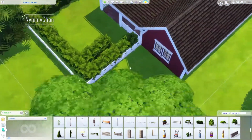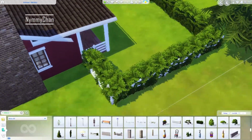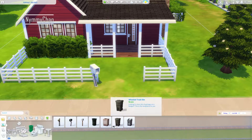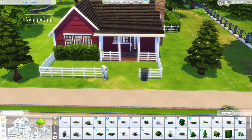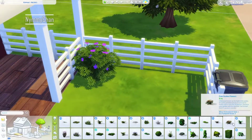And we're using them to mark off the entire back garden or backyard. I don't actually know. I think one of them is American, the other one's English. I think back garden is English and backyard is American. Yard sounds more American. I have no clue. That's very obvious that I don't know. We are just using these common mailboxes and just a bin. And then we are moving on to decorating actually the front garden first.